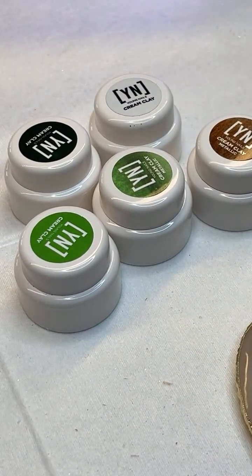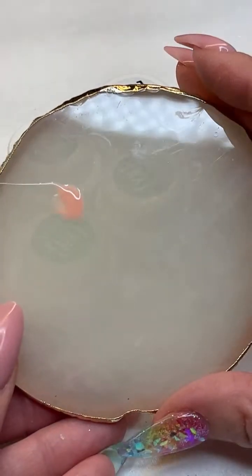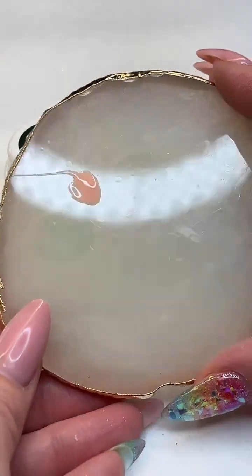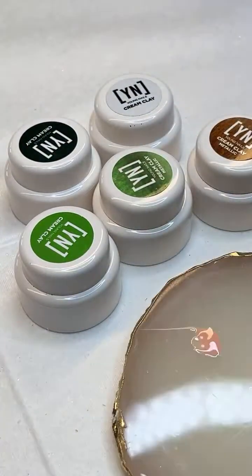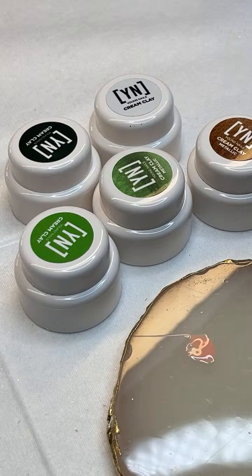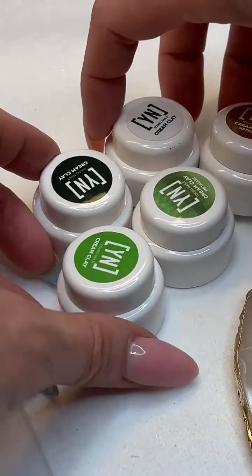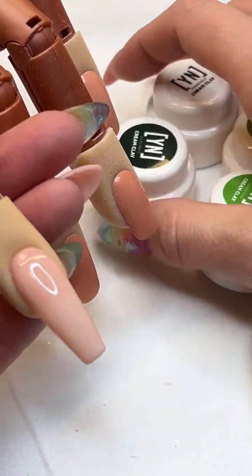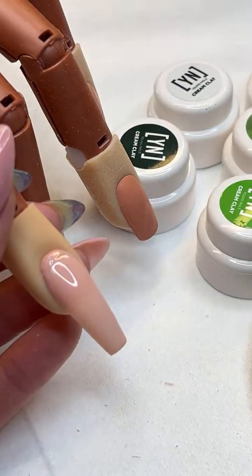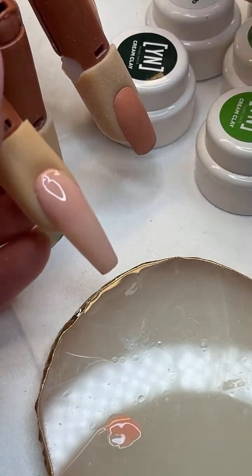Let's see. Somebody's asking, can we buy the mixing thing, the little mixing tile? You guys, I don't think we have these available anymore. Moderators, if you know for sure, please let me know in the chat there. But this was something that we did have. And you guys, we do a lot of kind of limited edition items. So you always have to check back to the website and check with our sales and see what we've got, so you don't miss out on any of the good stuff.